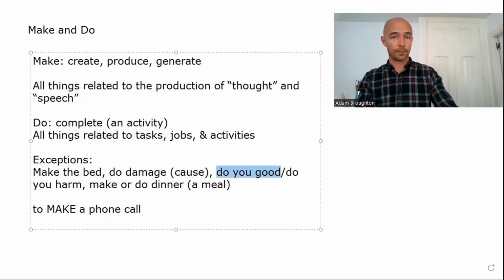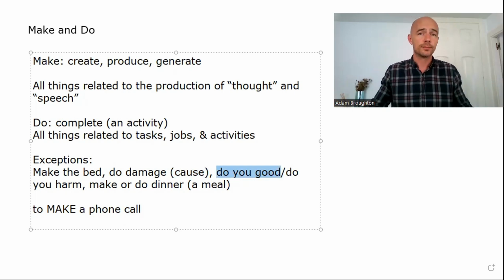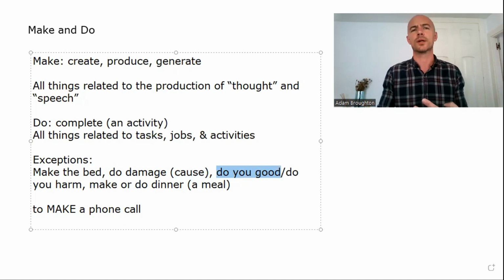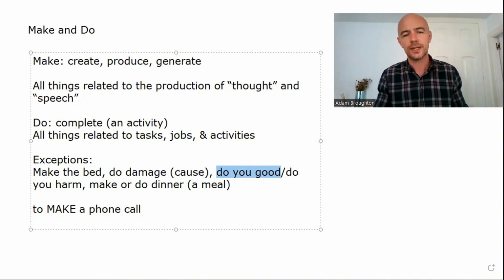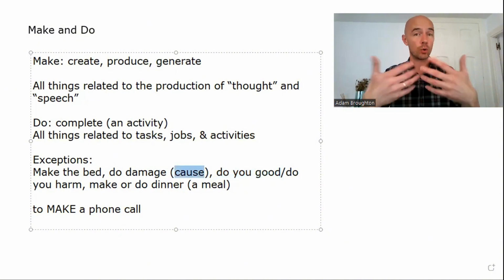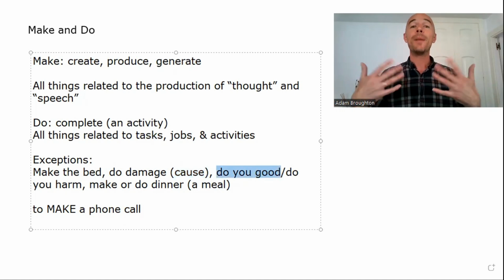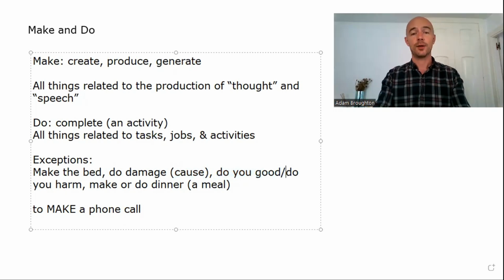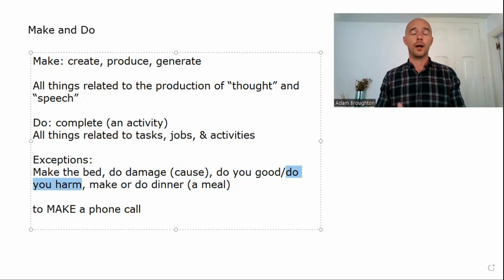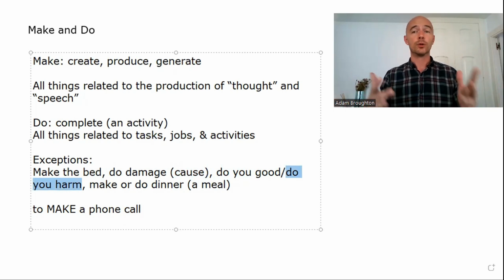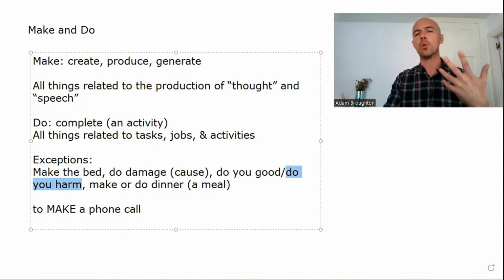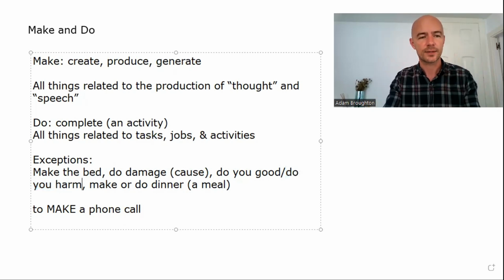Okay, so something does you good. So eating salads does you good. Now, I consider this an exception because if something does you good, you could say it produces good things in you. Yeah, but you could also say that it's related to cause. So it causes good effects. That's why it's do. So things that are beneficial for you, they do you good. And the opposite, things that are harmful for you, they do you harm. So I don't know, if you smoke cigarettes every day, it will do you harm, or it will do your lungs harm. All right. So again, I think it's related more to causing, not producing an effect.